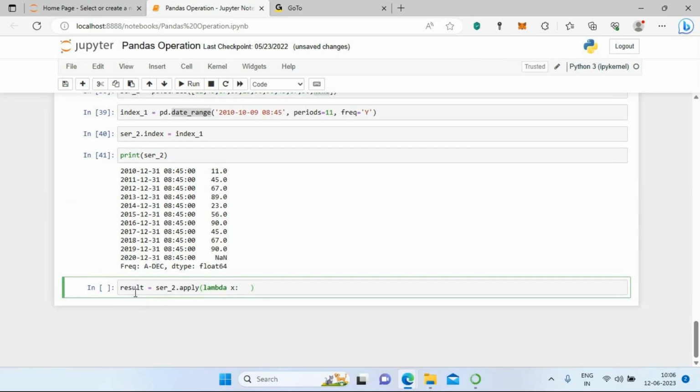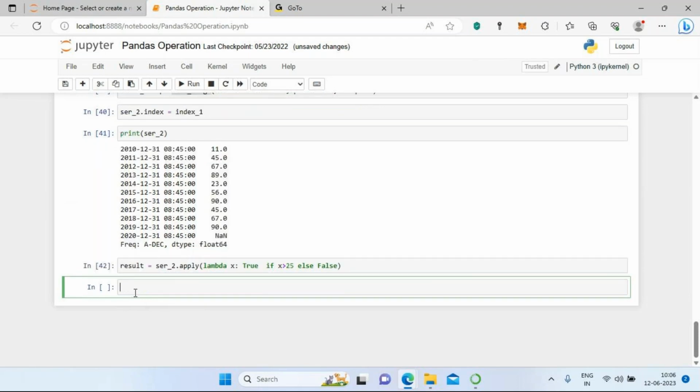I'm going to apply the list comprehension. First, we have to check the condition. If the x value is greater than 25, I'm going to return true, else I'm going to return false. Now hit enter, and then you can print the result.